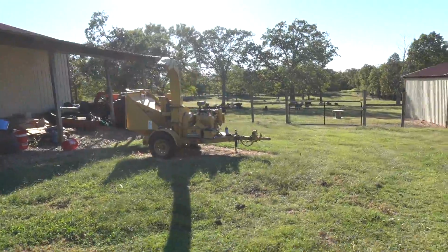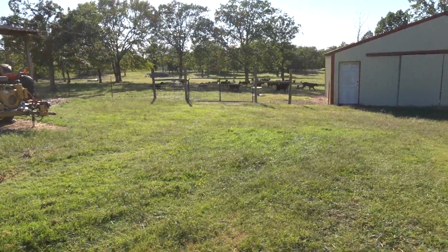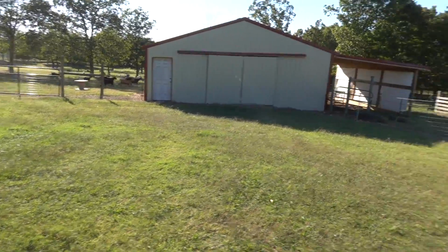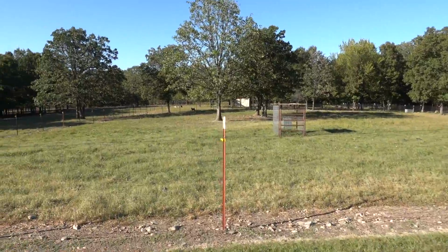And I'm not going to feed these animals over here, just real quick. They're over here kind of browsing around. I just want to go over here and talk about these bucks real quick. You can see everybody's watching me like an eagle. Say, oh, he's got the bucket. No, he don't have the bucket. They just assume I'm fixing to feed them. But before everybody gets crazy, let me show you what the bucks are doing.